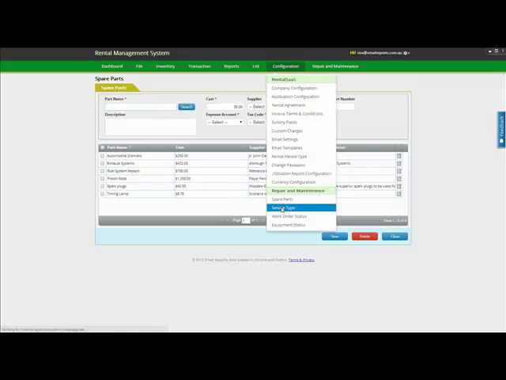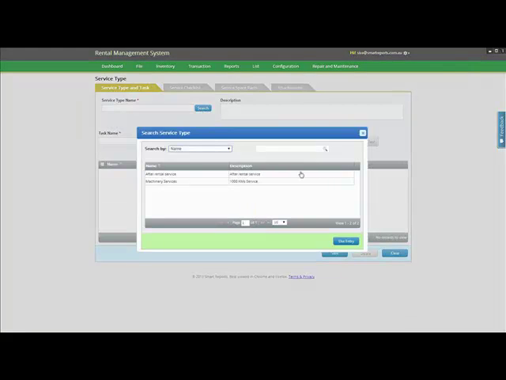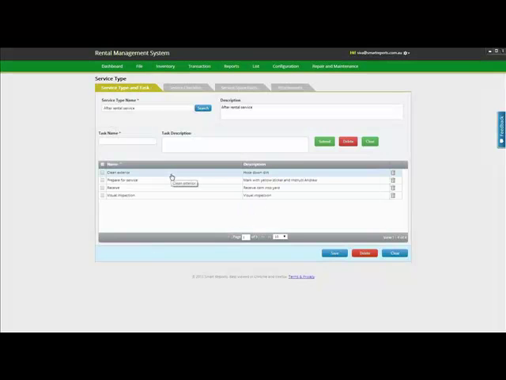The next one is your service type. Again, the service type, as you can see, has got 4 tabs associated with it. So we'll go through each one of those. I've just got a couple of sample ones called after rental service or machinery service, like a 1,000-kilometer service or something like that. So if I go through to after rental service, it tells you what are the various tasks to be performed as part of this service type. Because for different services that you perform on your equipment, there may be different tasks required.